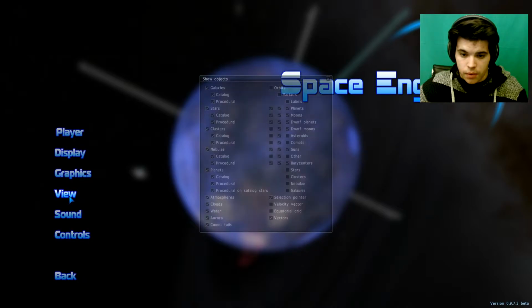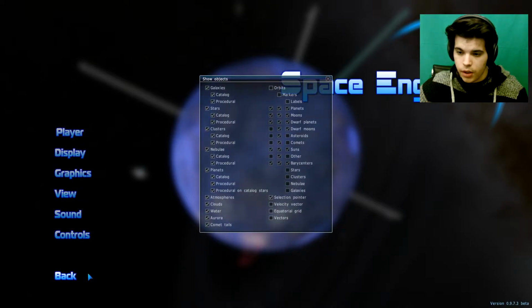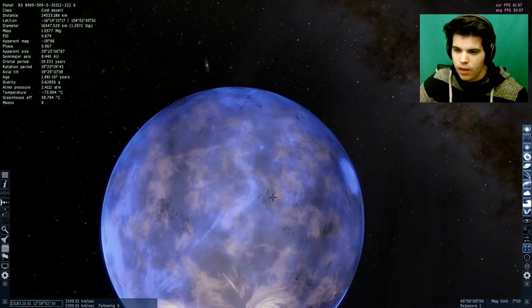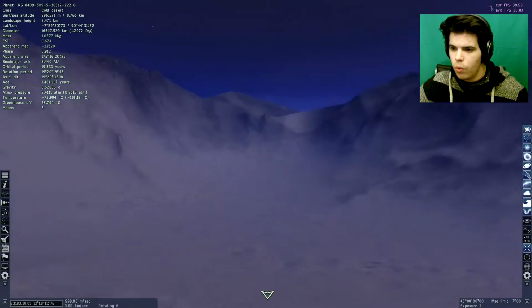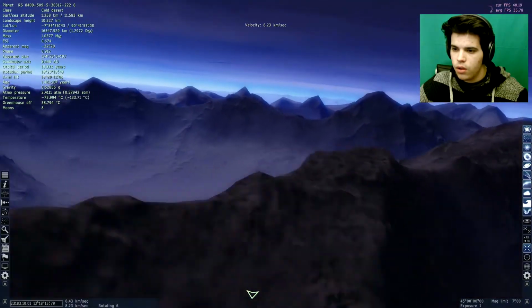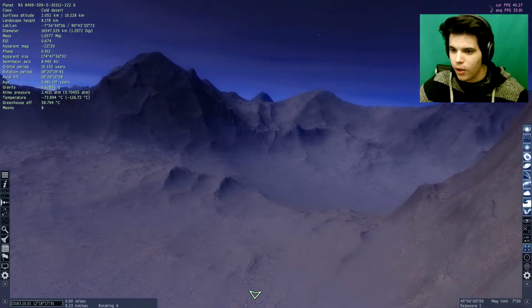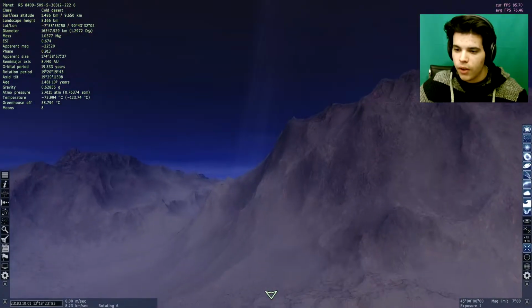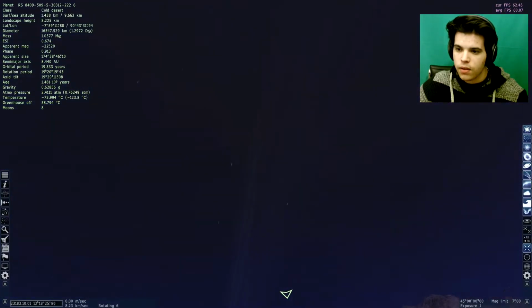Let's see, I think it was in view. Vectors, bye-bye. Okay. So this is a desert. It kind of looks like an oceana. Whoa. The way I just came in here made it look like the mountains were enormous, but I don't know if they actually are or not. Oh look, you can kind of see those faint rings on the outside.